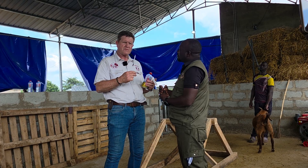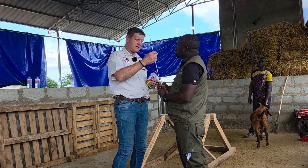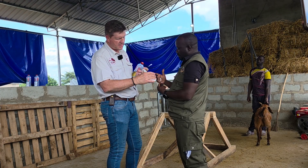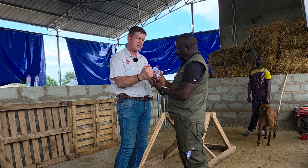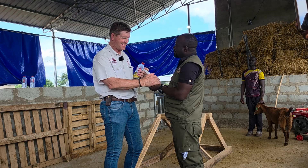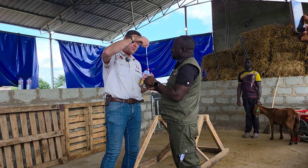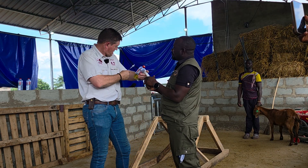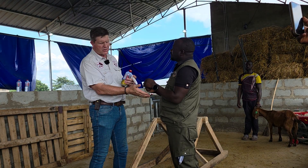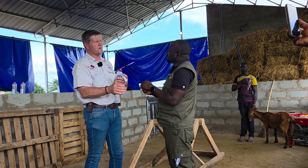We take the straw out and defrost it at body temperature. Put the semen inside, then your technician keeps the semen closed — locked off from air — and closed with your hand. We don't want any sunlight or air because that kills the sperm. We draw 0.5 cc and keep it under the armpit at 37.5 degrees body temperature. You can also use a water bath kept at 37.5 degrees.